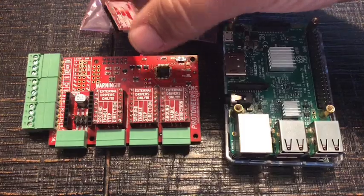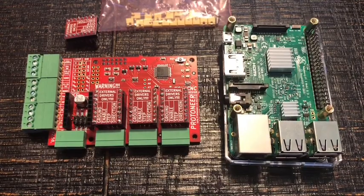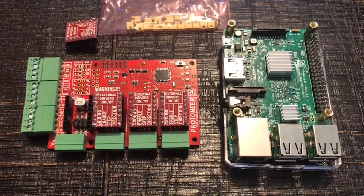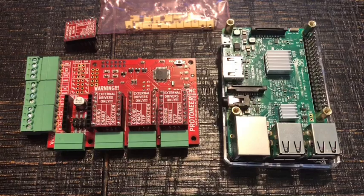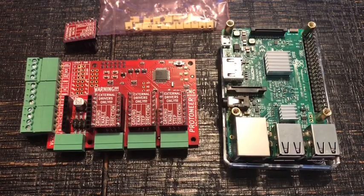I'm building a pretty large machine so we're doing external drivers, where you have to actually solder these little fellas on there. They don't come pre-assembled — you do have to solder the legs on the bottom, no big deal. It was the first time I'd soldered in a long time and it works fine. So I'm gonna put it together and show you how we build this thing.